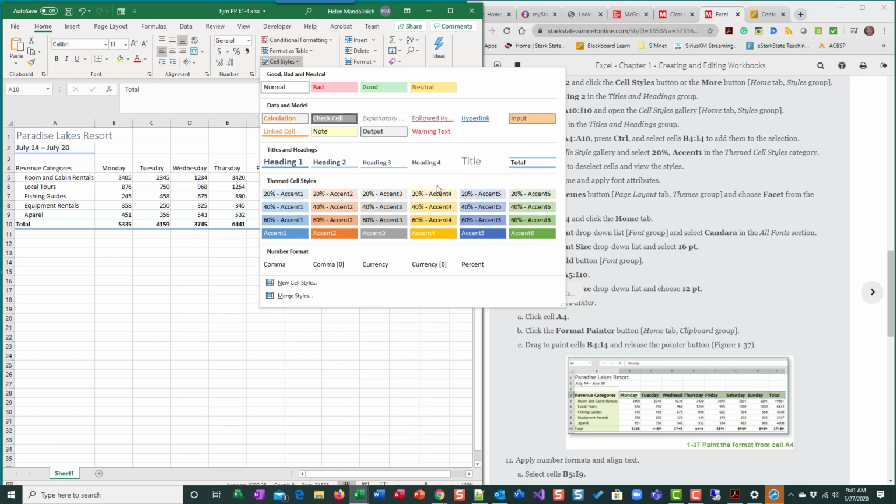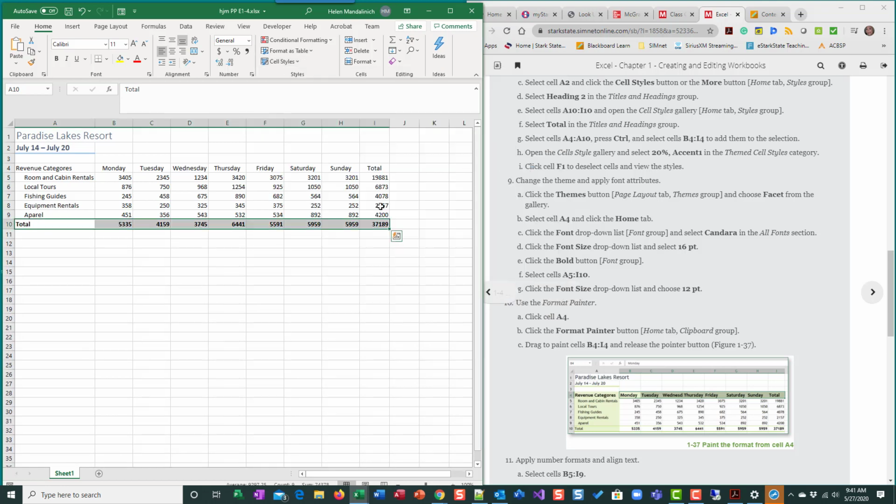And look at what total has. It's a thin line above it, bold, and then a double line below it. For those accounting people, you know that double line at the end means it's the end of your exhibit. So that's the end of the report. That's kind of the standard use. That double line means there's no more below it. Okay, so we have the total.